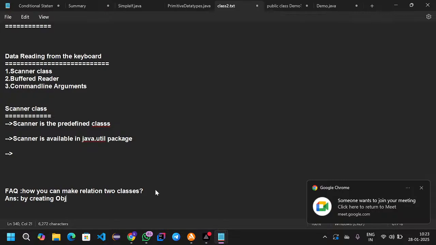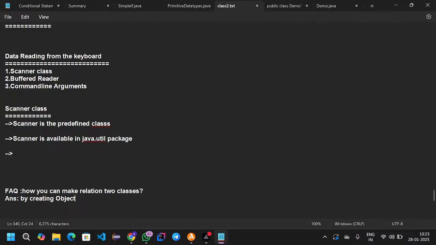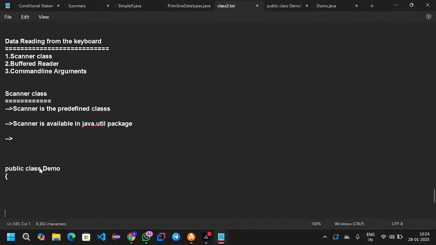Now Scanner is a predefined class, and if you want to use predefined classes in our custom classes, for example, public class Demo is our custom class, and this is the scope of the class. In this class I want to use the predefined class. How could I use that? By creating an object.